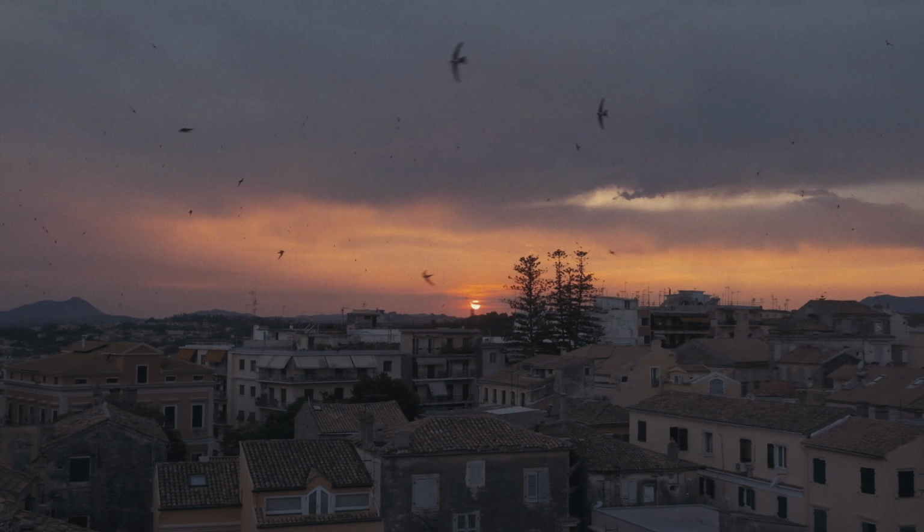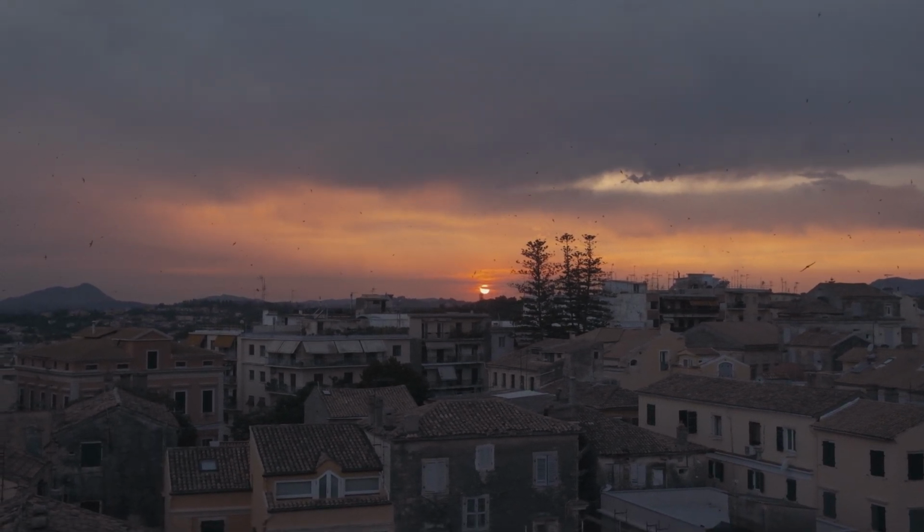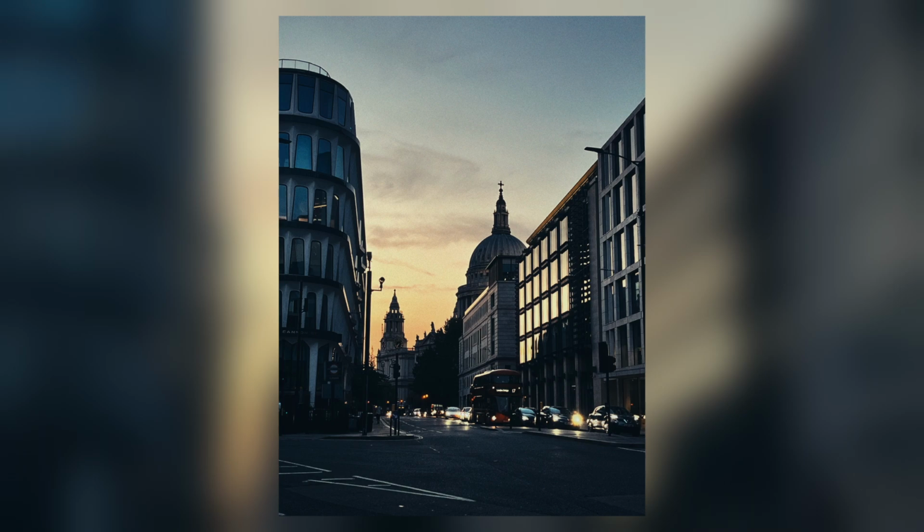You can also customize the amount of grain or just keep it clean, which I prefer. On the topic of grain, I do like grain on pictures, to give it this filmic look.